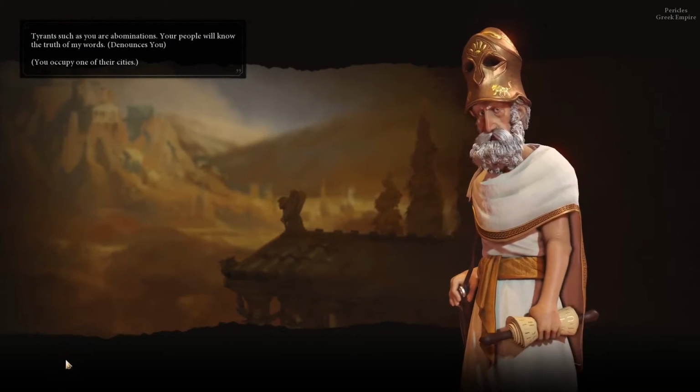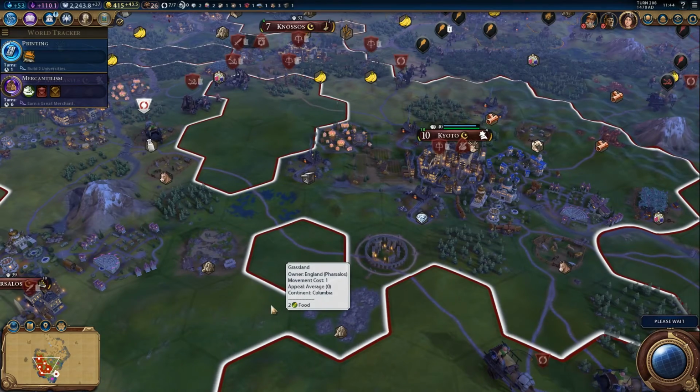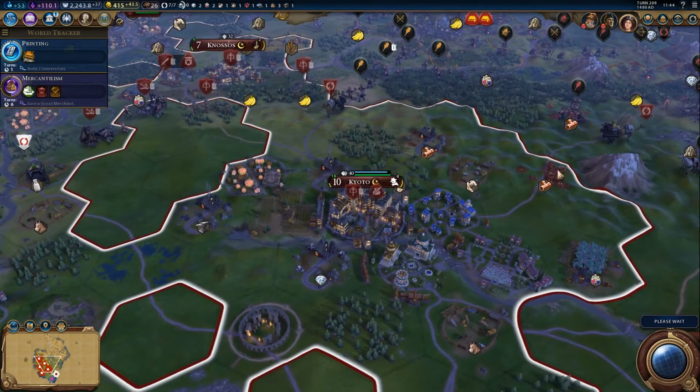We do need to find the rest of the other civilizations, though, so we should get a ship out at some point. We've also got a copper up here that we can connect up.